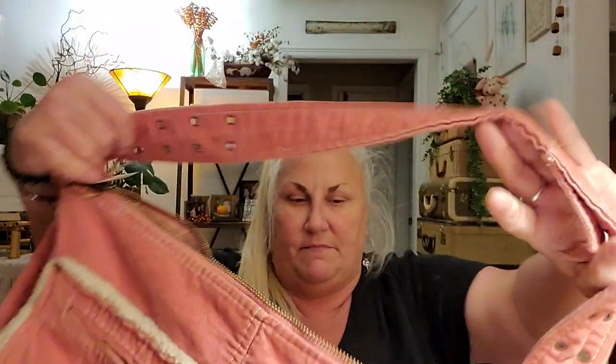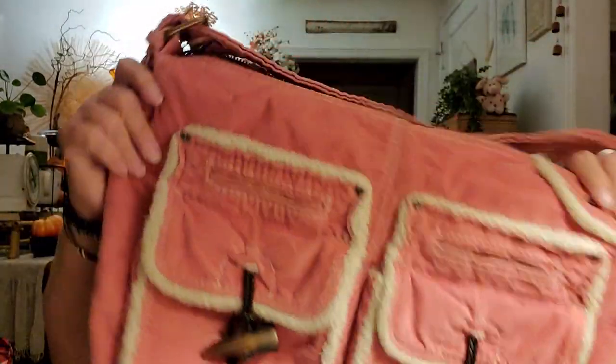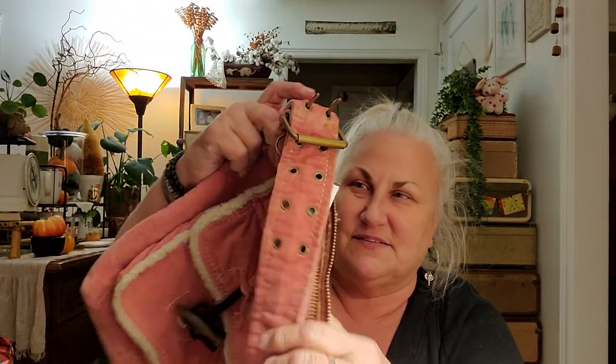This was one of the first things I put in my bag. I mean, in my cart. I don't know, there's something about it. It's Gap. I don't know if that matters. I think it's super cool. But it's more of, I want to say like a briefcase, or not a briefcase, but do you know what I mean? Like, it's just big for your tablet and all that kind of stuff. But I like it because it's got these rivets and the buckles and the pull, and the inside's cool.